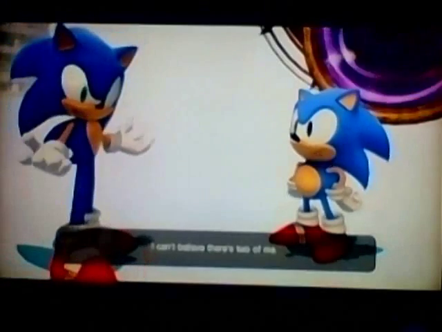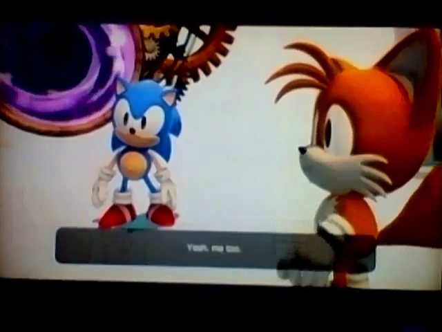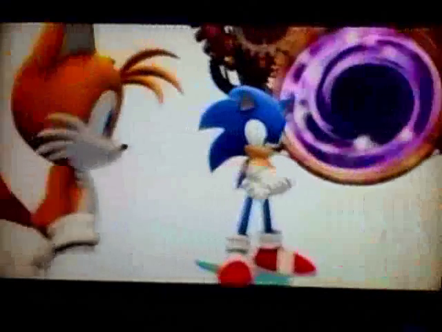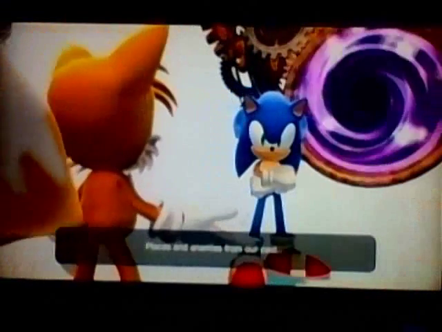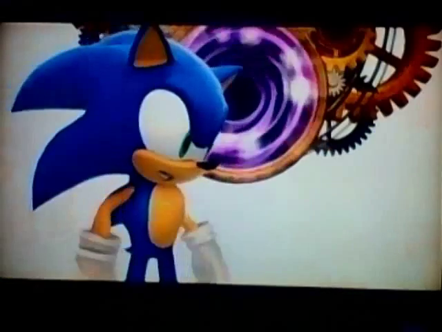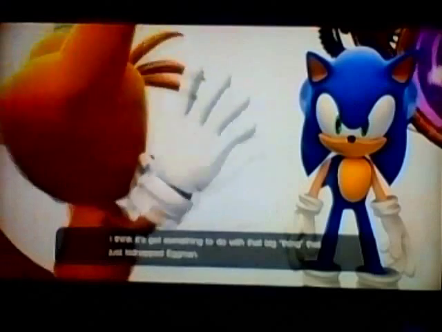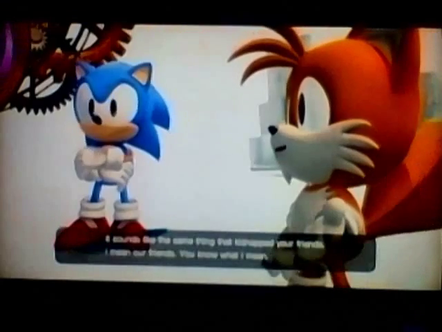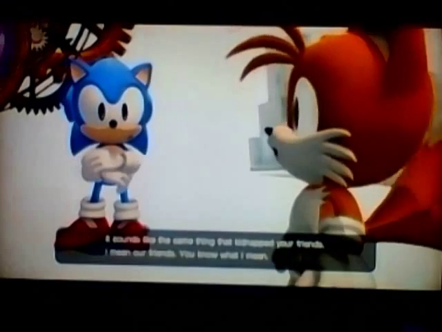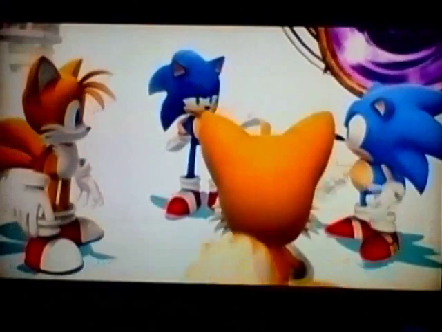I can't believe there's two of me. I think I figured it out. Yeah, me too. Double the boss places an enemies from our past. We're traveling through time and space. What the hell? How did this happen? I think it's got something to do with that big thing that just kidnapped Eggman. It sounds like the same thing that kidnapped your friends. Our friends. But you know what I mean. There it is! I'm just saying.